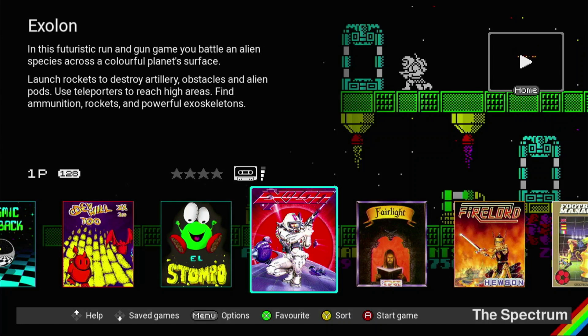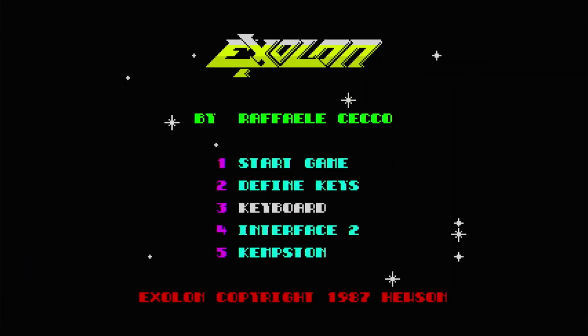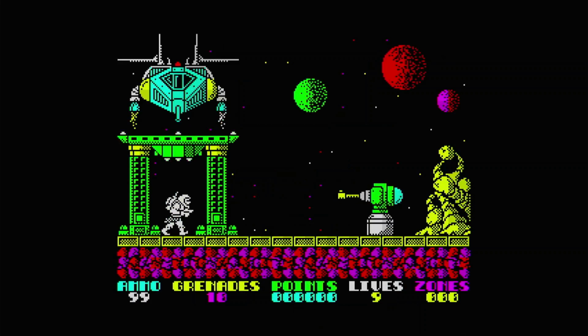Okay guys, so let's have a look at Exolon. This is a 128K game, so you can probably tell when you look at the sound and the graphics. A little bit more colours used, and you can hear obviously the soundtrack in the background as well. That's usually an indication when you know you're probably playing a 128K game rather than a 48K game.